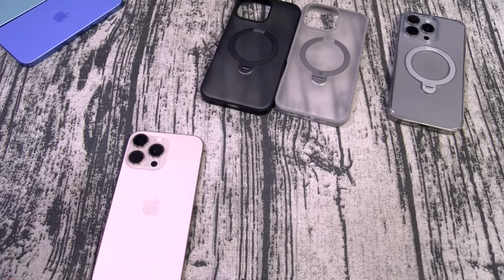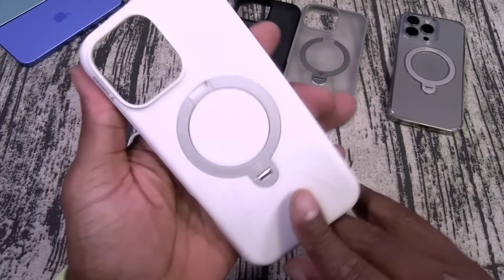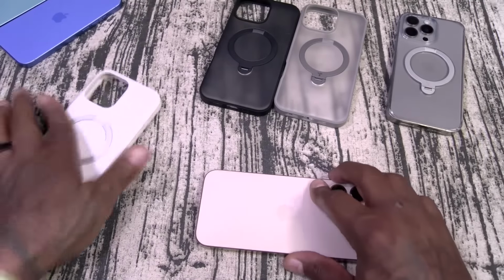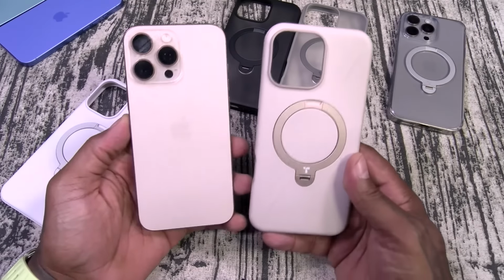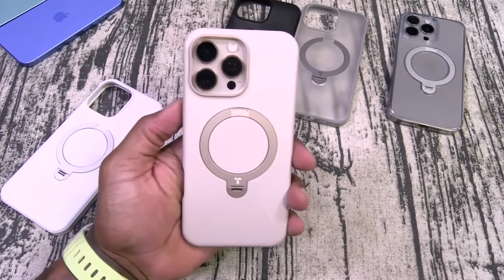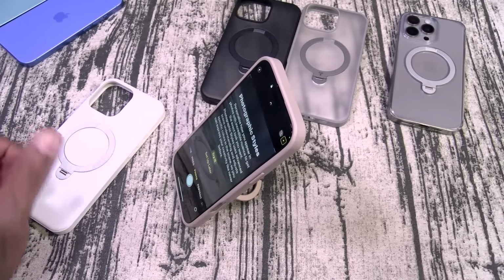Check this one out. Now this one has the non-transparent back. Got a little pattern on the back. Let's get and slap this on. Matter of fact, let's do the desert color. Look at this. Beautiful color match. Cheaper than the Apple case, and way more functional. There's your stand.